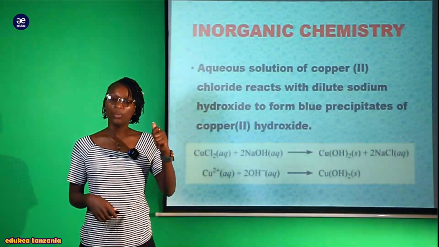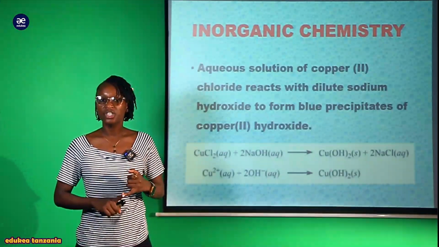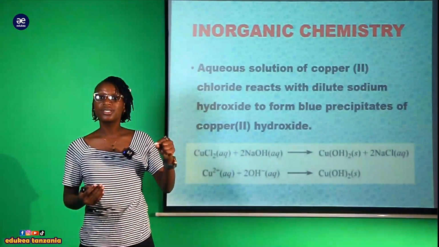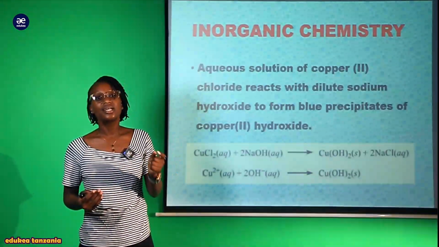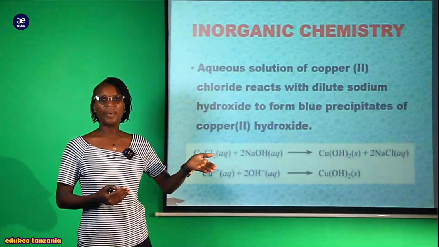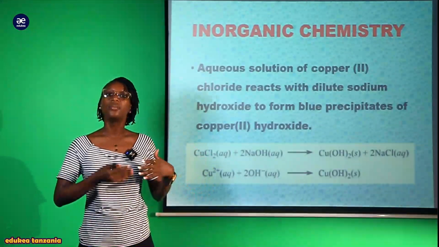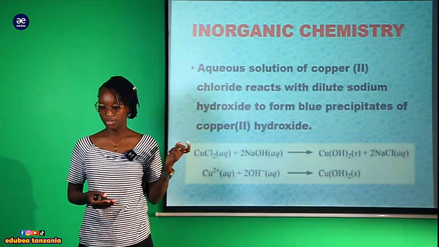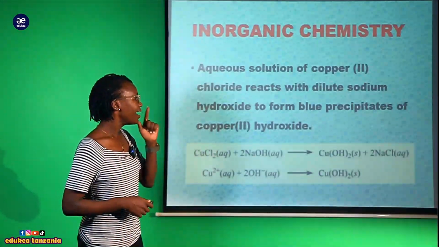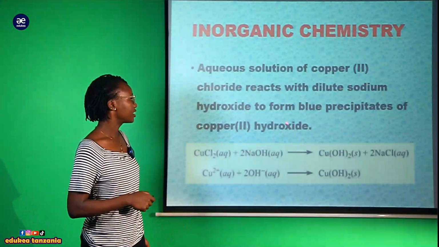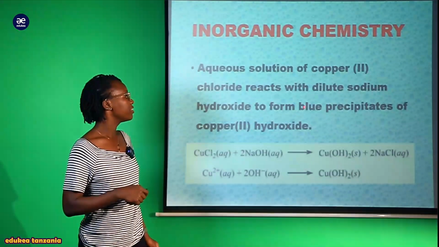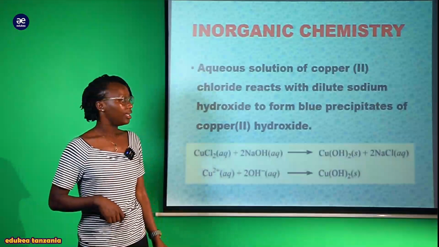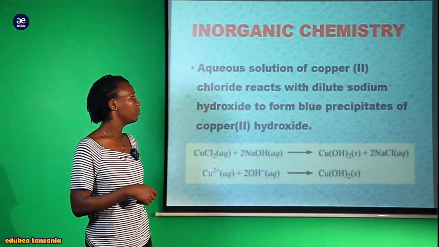Ni sodium. Na tukumbuka tumesema kwamba the precipitation reaction or method it involve the aqueous salt of the what? Of the most reactive metal with the less reactive metal. Sasa copper ni less reactive metal, lakini sodium ni most reactive metal. Kwa hiyo tunaanza kufanya application ya zile concept ambazo tumeziona from the beginning. Anasema kwamba they react. After this reaction, obviously there will be the formation of the blue precipitate of the copper 2 hydroxide. This blue copper 2 hydroxide will be formed.